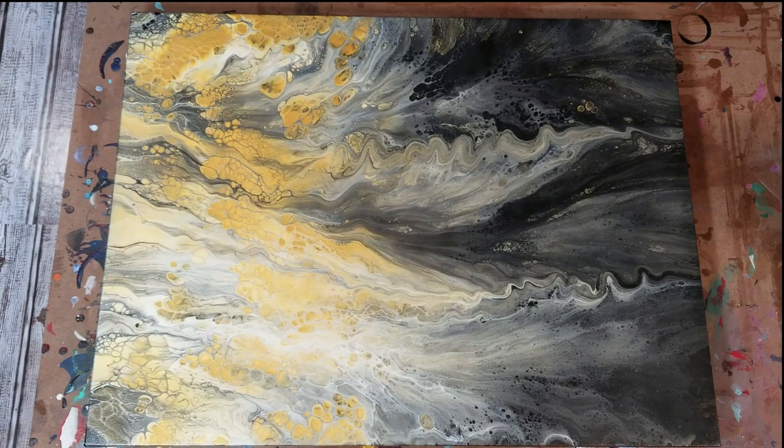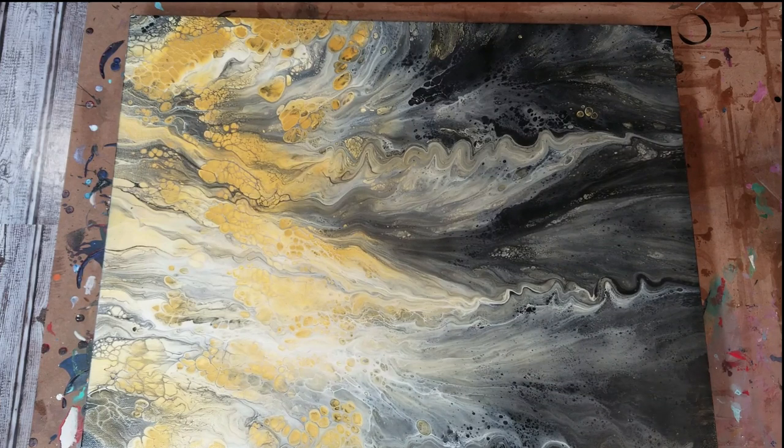Good morning, everybody. So we are back. The painting is all dried. I ended up not posting the part one and just making it a part one and part two. I really wasn't sure how I felt about this painting, so I posted it on a couple of the acrylic paint pouring sites that I am on Facebook, and everybody seemed to really like it. So I'm still unsure about it, but I'm going to go ahead and post the video.